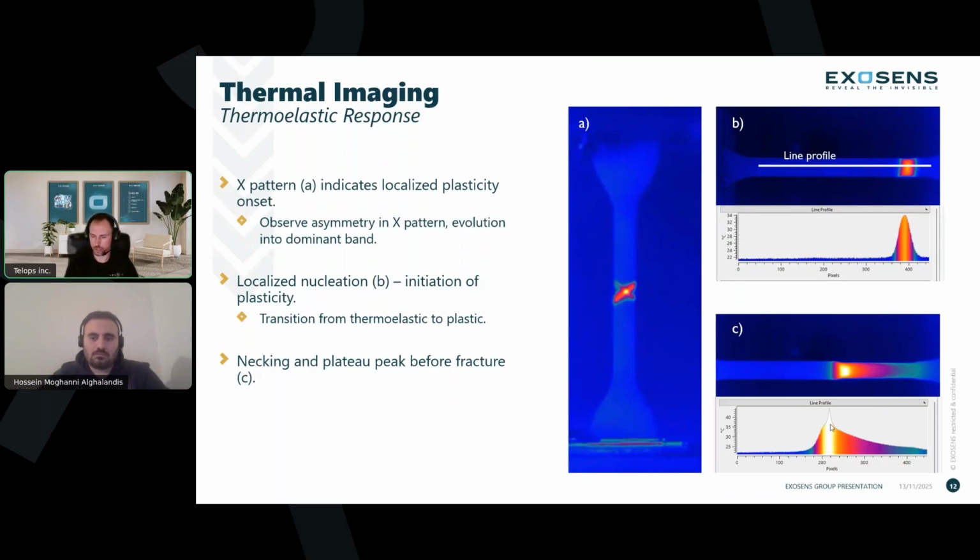And then we can also notice that right before fracture, if we look at the line temperature plot down here, we get this spike, this peak in temperature. It kind of helps give us an indicator of when that fracture might occur. We're going to see that sharp increase and that sharp spike in temperature right before fracture happens.